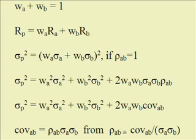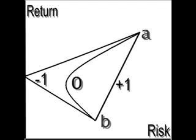Plus two times the weights times each other times the covariance. Well, some extreme computations will show that if they're perfectly positively correlated, that creates a linear combination between A and B. If they're negatively correlated, they would create an extreme example here on this graph to the left of return and risk, possibly creating a zero risk portfolio or something in between.